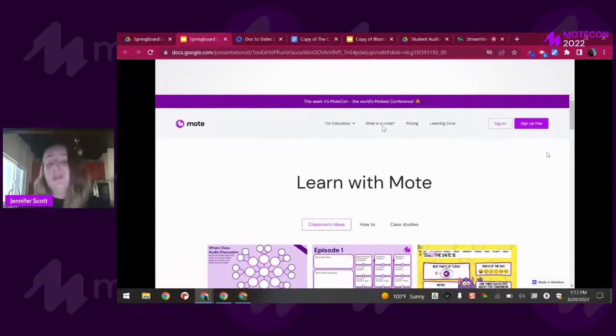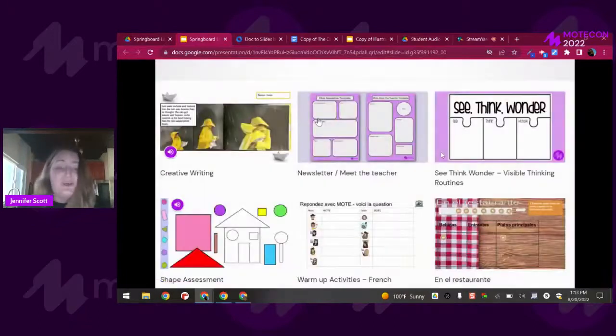So we have learned that we have the learning zone, and on the learning zone, there are many different lessons. On the learning zone, you will see one about creative writing. Students can write their own books, whether they're in kindergarten or they're in junior high, like my students.